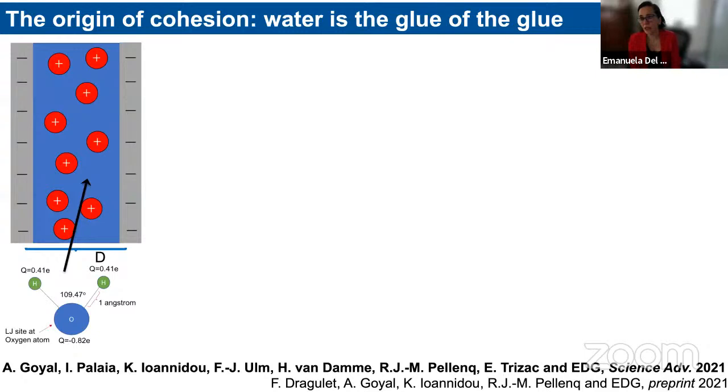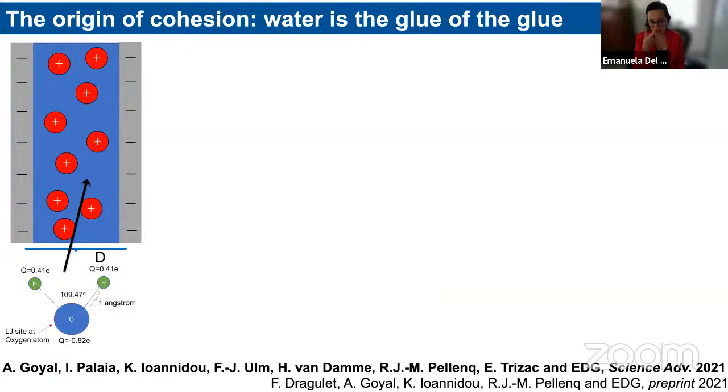So we have performed a study in which we have a model with the surfaces of calcium silicate hydrates, which are modeled in a simple way, but still with the main characteristics, which is a relatively high surface charge. We consider a range of surface charges because over time, during the reaction that leads to the gelation and the solidification of the material, actually the surface charge density in the calcium silicate hydrates increases. And then we have calcium ions in this space.